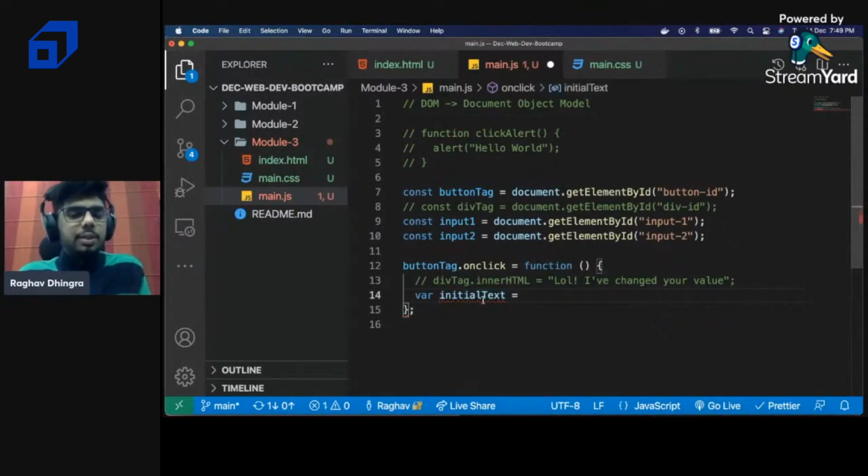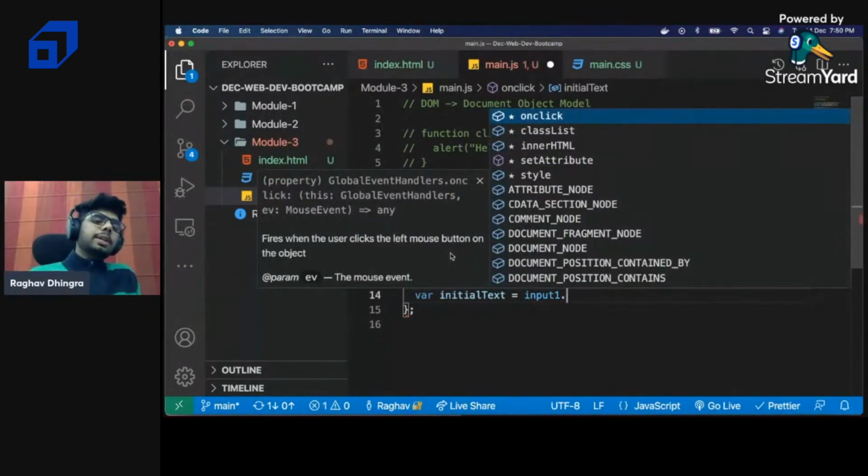So it should be a text, or I can start with an underscore if you want. So basically, initial text. Initial text will contain the value of the first input. So I would be defining that input one dot.